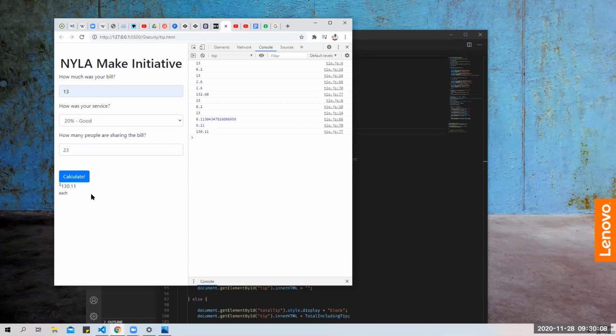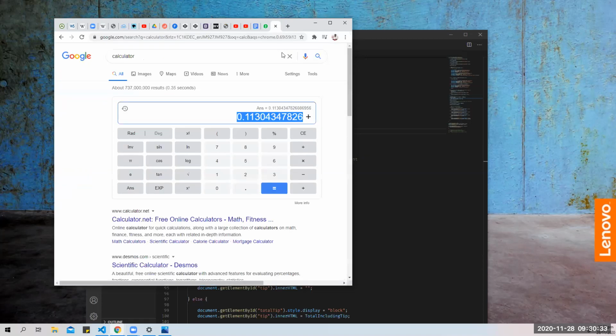You should be familiar with this problem. No, that's not the decimal. So adding 13 plus this is supposed to give me what?